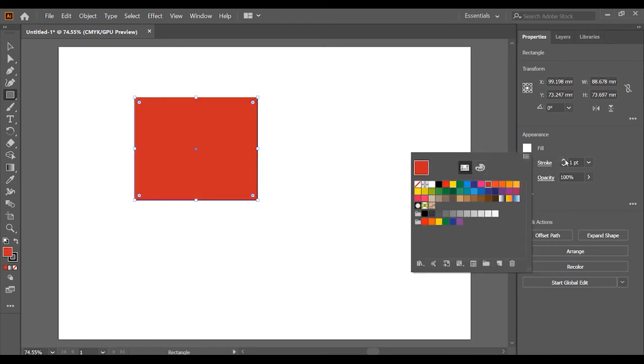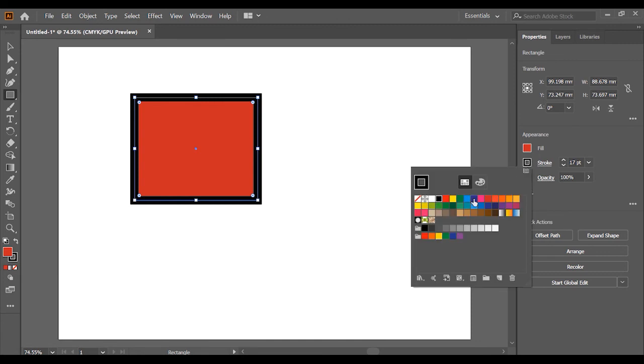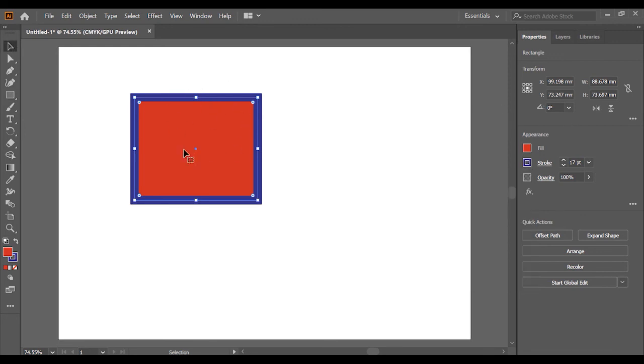If I want to increase the size of the stroke and change the color of the stroke to a blue one, it will be changed. So whatever object I have selected in my workspace area, anything that comes out here is about that particular object.